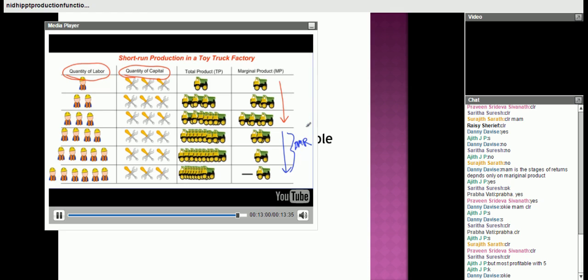The principle of diminishing returns says that beyond a certain quantity of workers, the output attributable to each additional worker will decrease due to the falling efficiency with which existing capital can be used in the short run. In order for a firm to overcome diminishing returns, more capital would have to be added to the production process. Now, that would require a long-run acquisition of more capital, and that will be covered in a later video lesson.